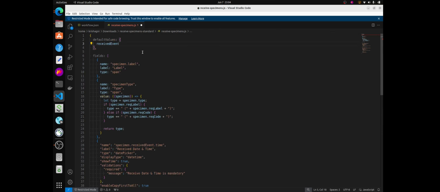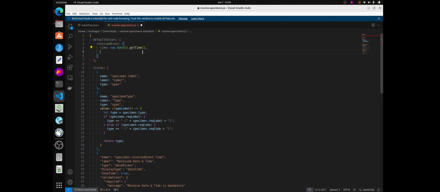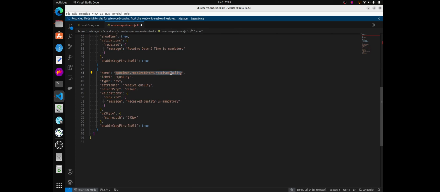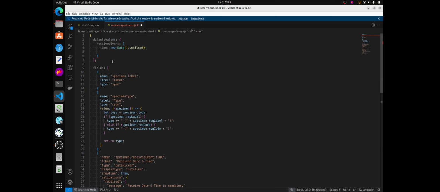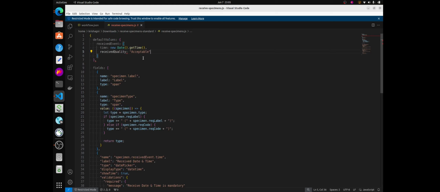So I will use this, and then the time should be the current date, so it will say get time, to pull the current time, and the receive quality should be acceptable. So I will copy this and say the receive quality should be acceptable. Okay, so I have added the defaults for these 2 fields that I want. Now this configuration is done.